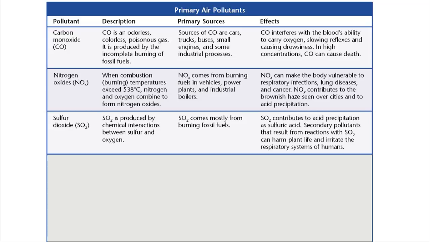Next on the list are sulfur oxides, in particular sulfur dioxide. This is mostly caused by the burning of coal. Because when we mine coal, it still has a little bit of sulfur in it. Even the clean coal that you've heard about is 2 to 4% sulfur, and when we burn that, it gets into the atmosphere, and SO2 contributes to acid rain, and it also can cause respiratory problems as well.